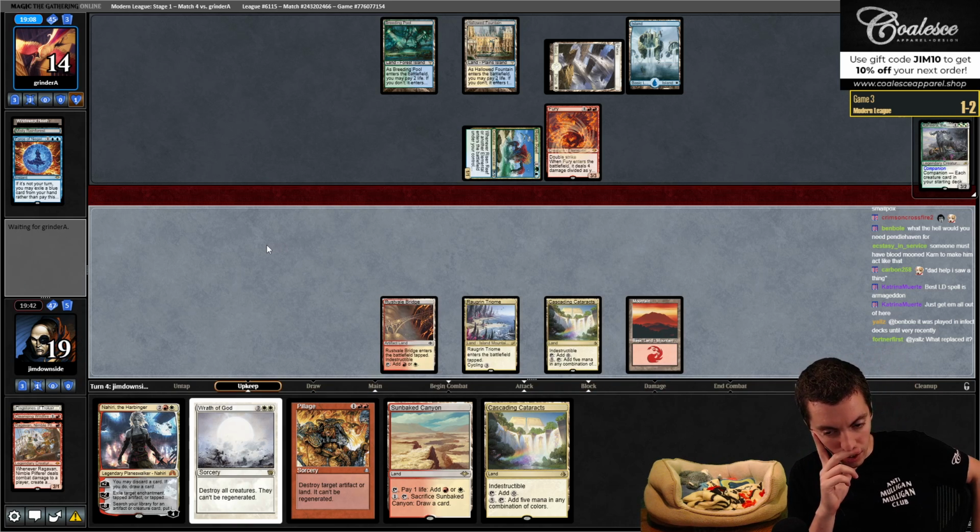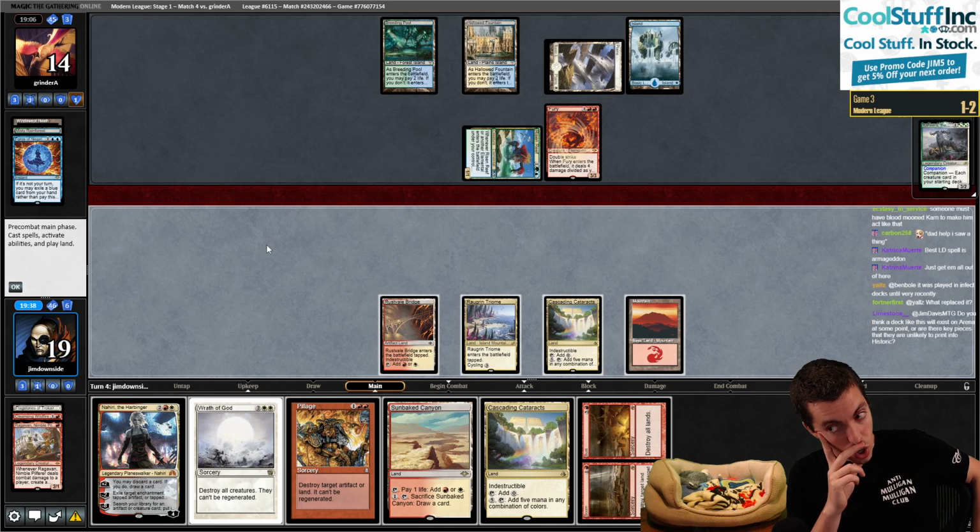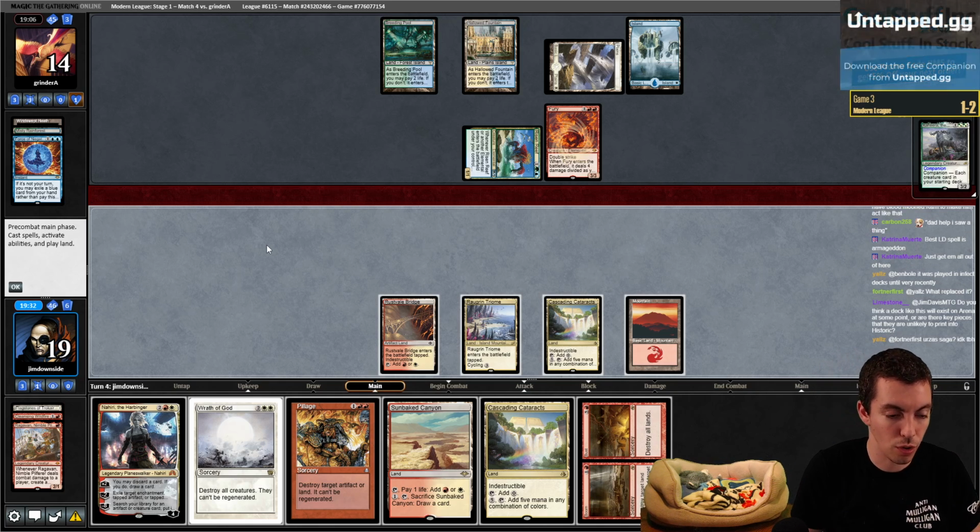All right, so they're going to hardcast Force here. That's their plan. Okay. So we're going to just kill some lands and buy time until we get to cast Wrath of God next turn. Around Force of Negation, hopefully.